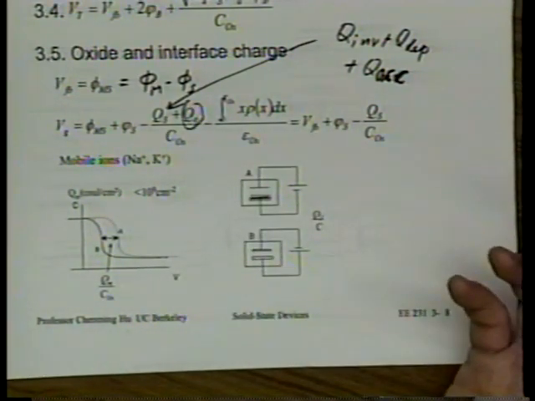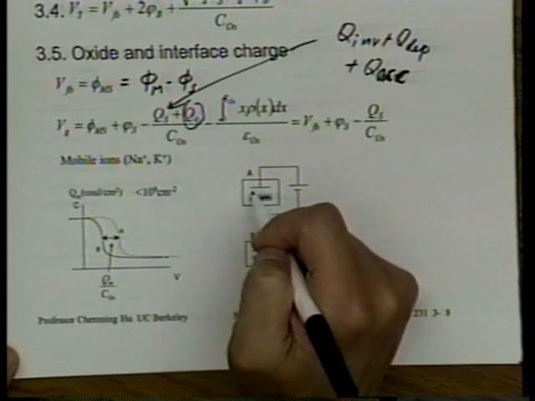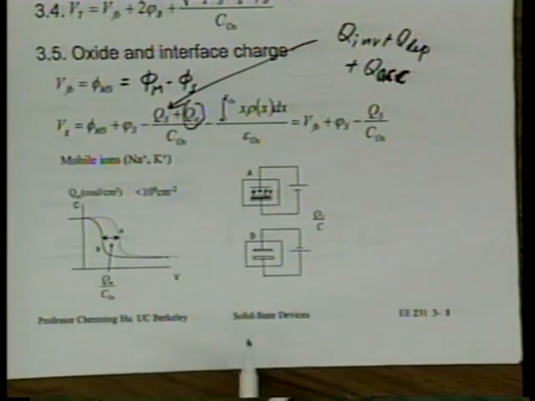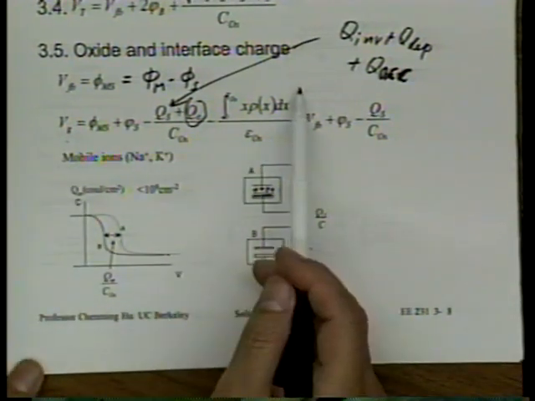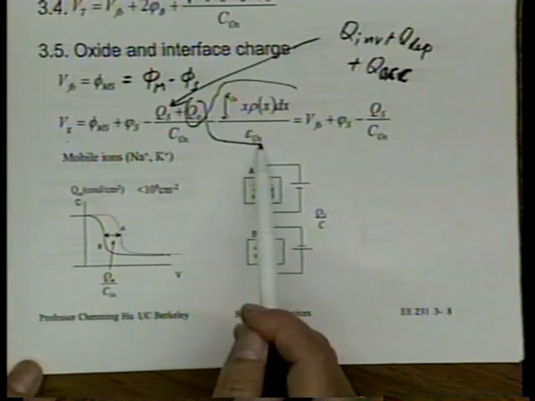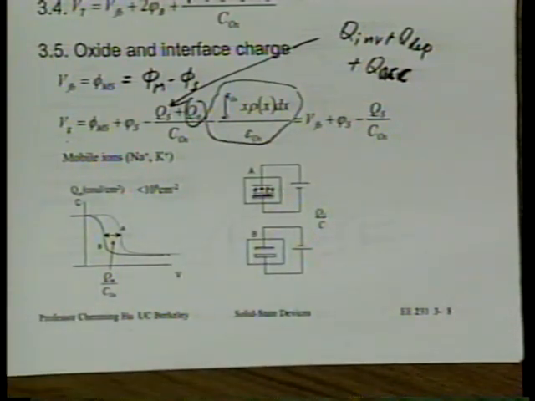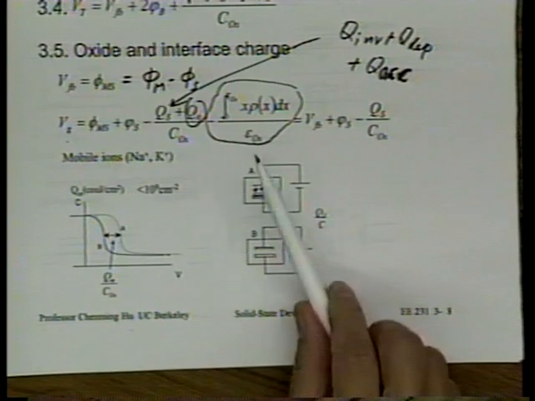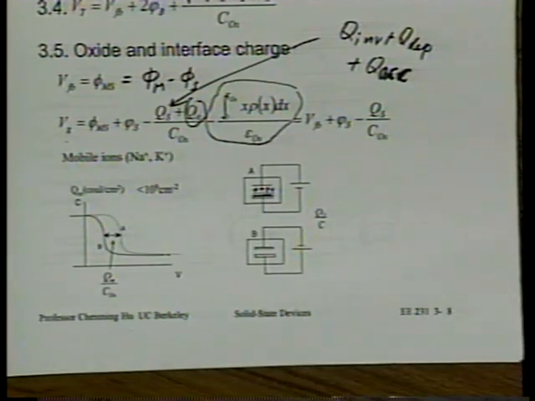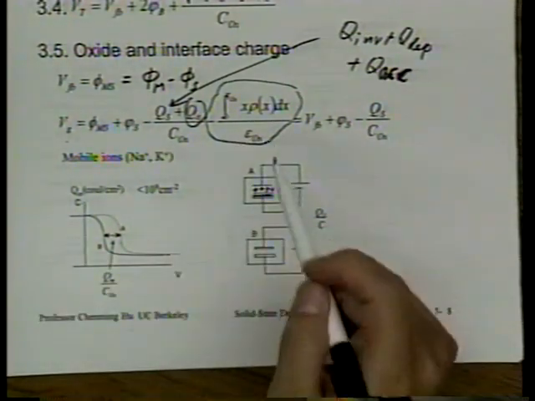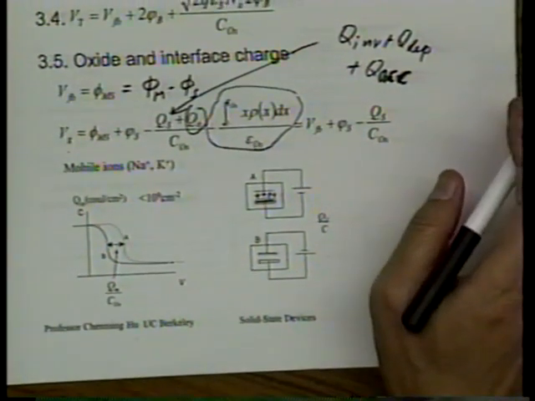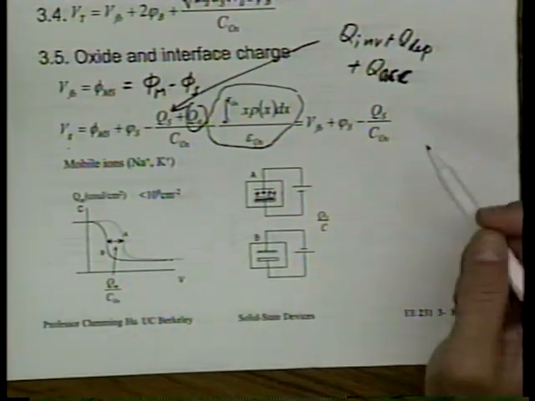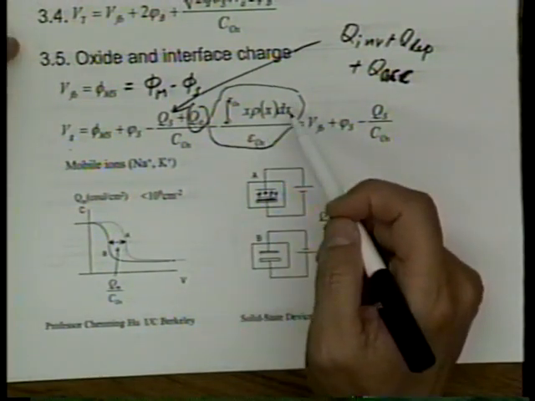It's much better. Similarly, if I have some charge inside this oxide, what do we do? Well, we just work out the relationship between that charge and Vg. It turns out it has to do with this integration. Many of you probably have seen this before. Those that haven't seen it, I apologize. I just ask you to convince yourself. Leave this as an exercise for the reader. If you find that too complicated, then just don't worry about it. In fact, I often just skip this when I teach, say, EE 130. It's not worth spending 10 minutes to talk about the distributed charge.